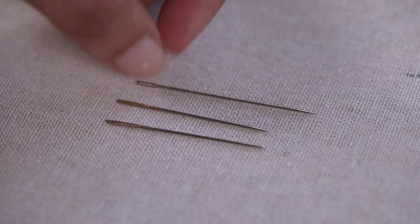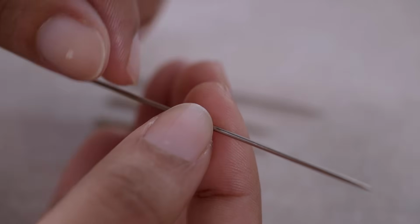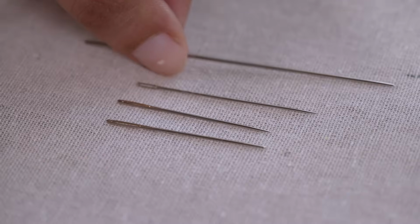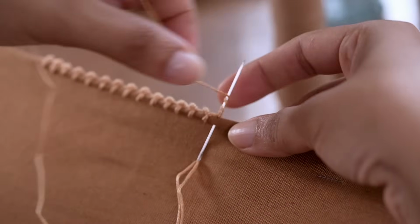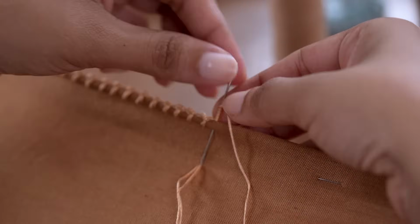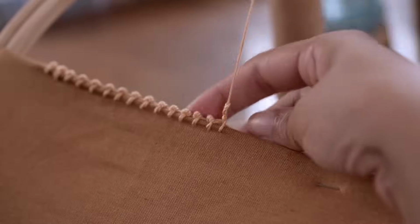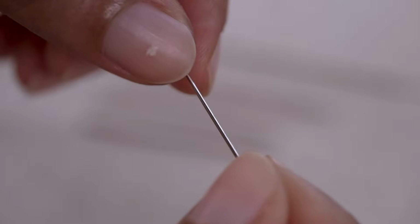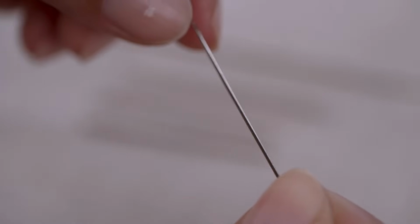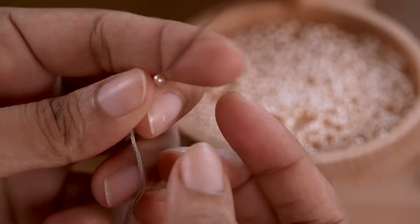Milliner's needles, also known as straw needles, are long, thin needles with round eyes. They are perfect for creating decorative stitches, such as French knots or bullion knots. Beading needles are very fine and have a long, narrow eye. They are specifically designed for adding beads and sequins to embroidery projects. These needles make it easier to thread through small bead holes.